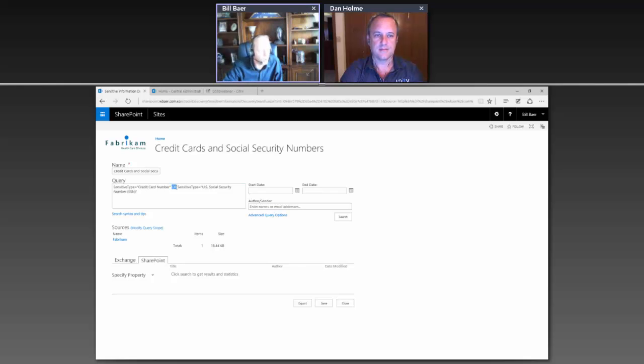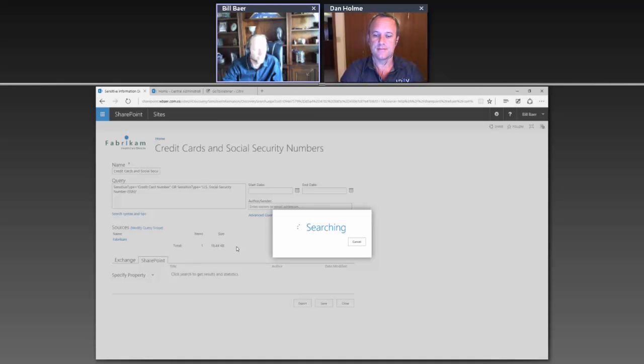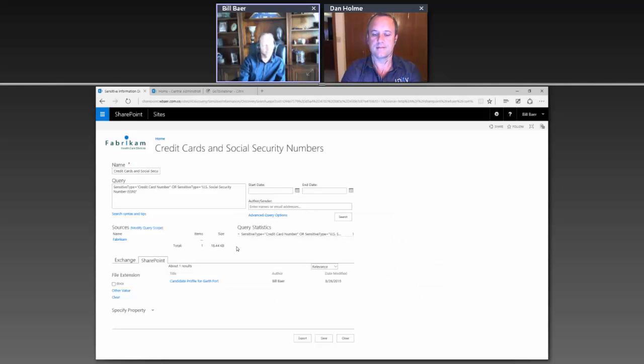So in this case, it's an OR query, so it's going to find one or the other, and it's going to use proximity to identify which one it should expose to me. So I'm going to go ahead and click Search here on my eDiscovery Center, and it's going to leverage the search service to identify any information in my environment. We come back, and as you can see from a query statistics perspective, we had one hit, and if I navigate down, you can see that that one hit was against U.S. Social Security number. So I have one match related to that particular term.